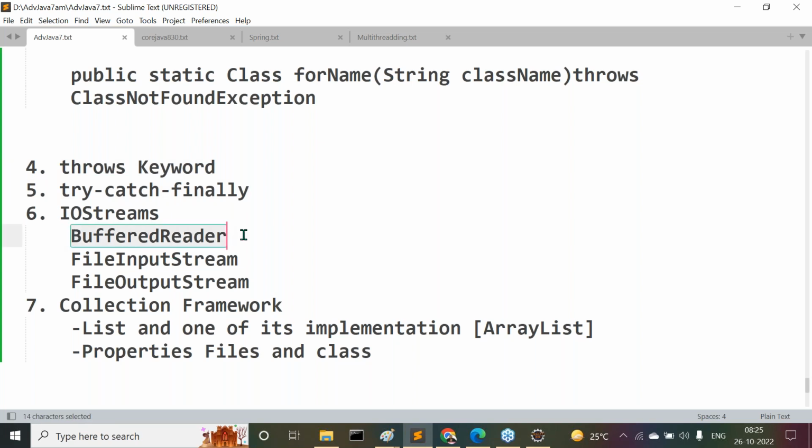Whenever I discuss BufferedReader, the topics will be very important. In sequence I'm going to discuss BufferedReader, Scanner, and after this Console. These are dynamic input approaches: how to take dynamic input and how to get data from the console directly while executing our applications. So without fail, we have to attend all these classes, guys.